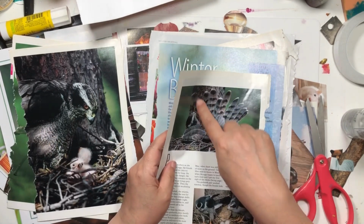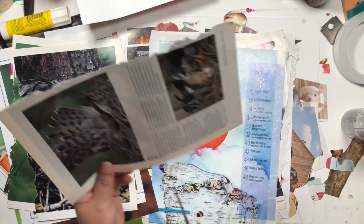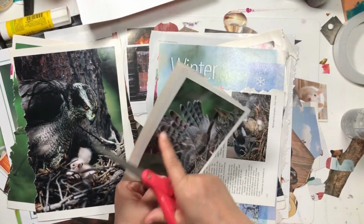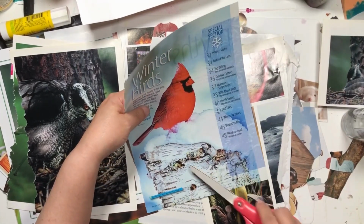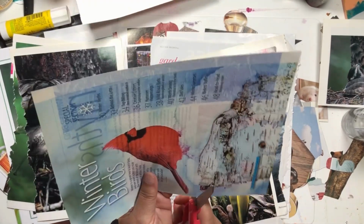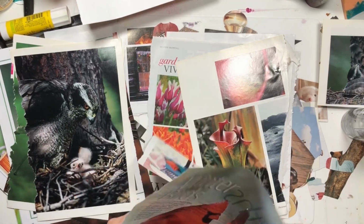I love these feathers. I feel like that's less of a bird and more of a background. So we're going to take this. I feel like that is the back of a person. So this goes over here. This is good. Do we need what he's sitting on? I don't think so. I don't think I would ever use that. So let's get him out of here.